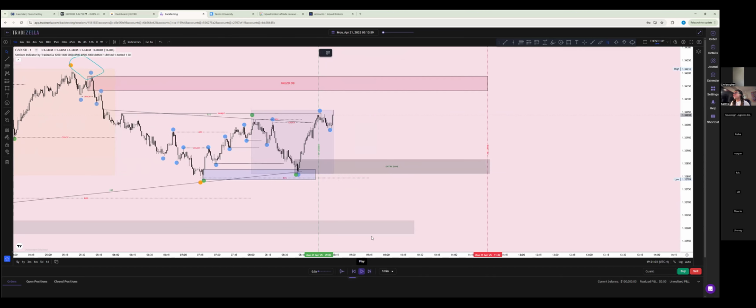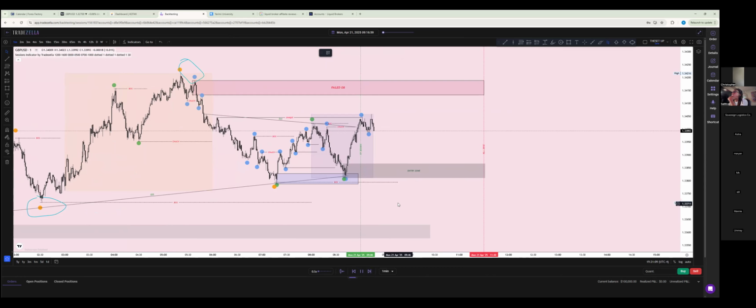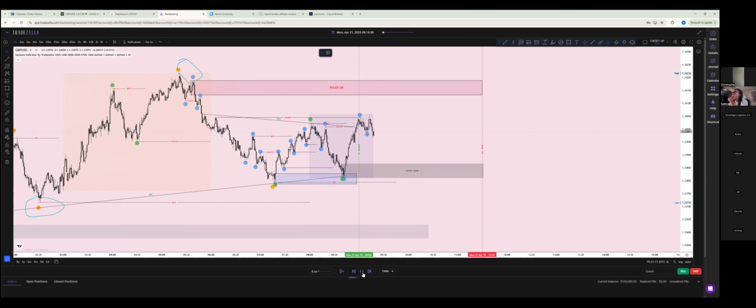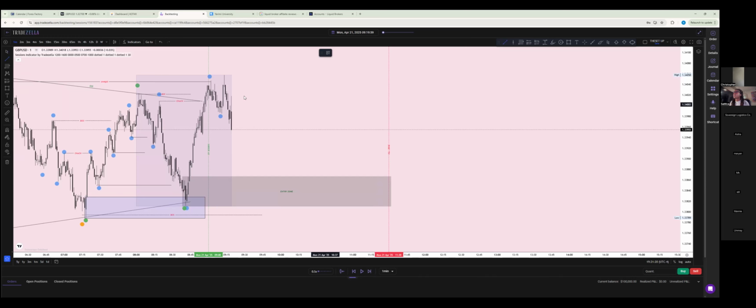So I'm just gonna play the market. Let's see if price is gonna come to my zone before it goes. Is it gonna change character to the bottom to come to tap me into that trade? All right, here we go. What confirmations do I have? Let's see what the confirmations are. First confirmation that price is coming back to my zone.